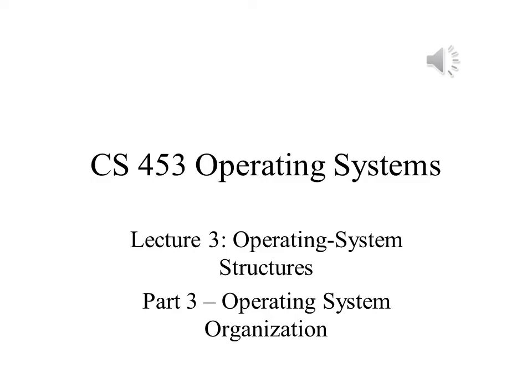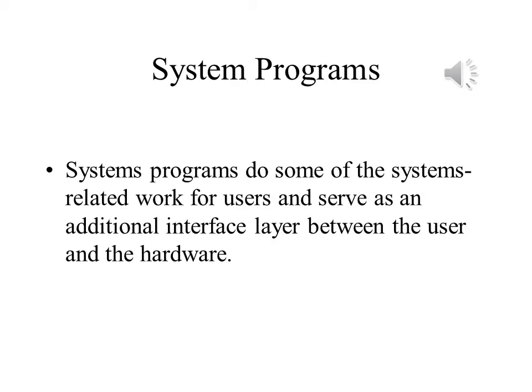In Part 3 of Lecture 3, we will discuss operating system organization. The operating system is supposed to be an interface between users and the hardware of the computer. But there are many jobs that must be done that are not built into the operating system itself, but that users really do not want to do themselves.